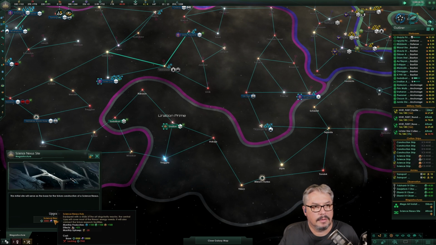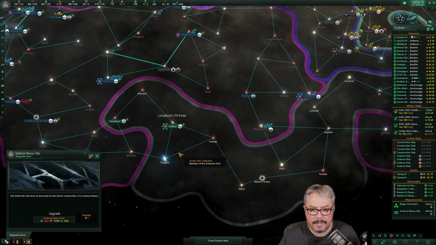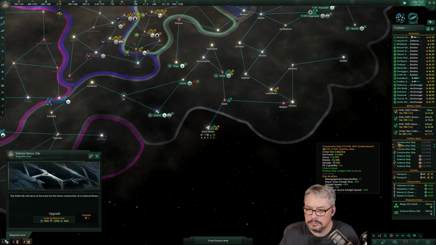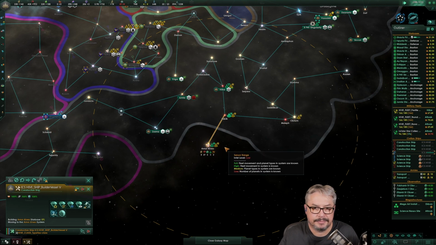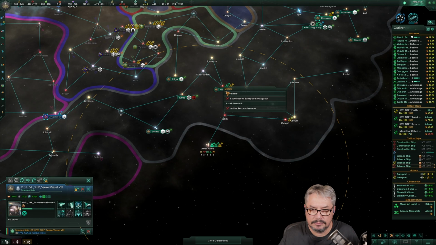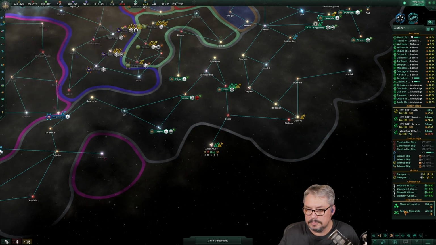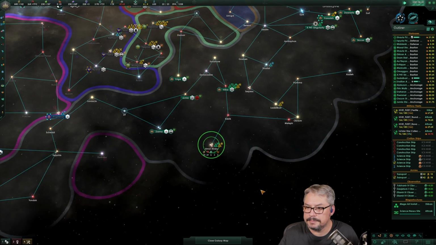We have surveyed the system. Lacking unity. That would be because I just spent it. You're done. Okay. Let's grab that. Okay. We can do this. So let's do it. Our construction is complete.